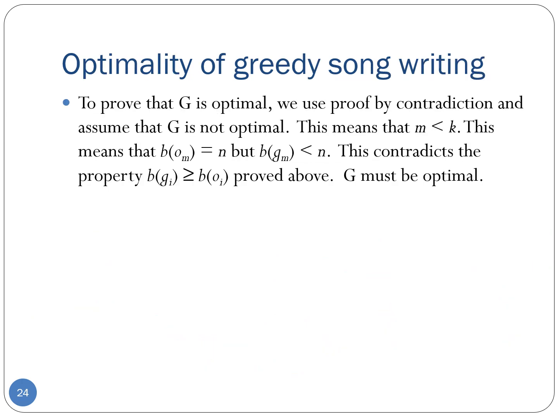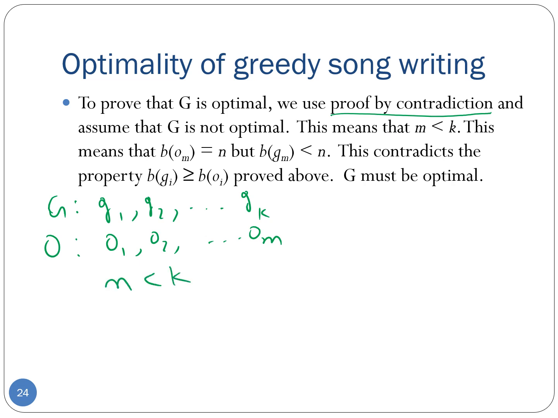Now we will use this hypothesis to prove that the greedy songwriting algorithm is actually optimal. So here we can again use proof by contradiction. Let's assume that the optimal algorithm can beat the greedy algorithm. So what that means is, if the greedy algorithm produces the solution G1, G2 and so on up to, let's say, K CDs, and the optimal algorithm uses O1, O2 and so on up to, let's say, M CDs. Because we are assuming that optimal is better than the greedy solution, it would be able to write all these songs in fewer CDs as compared to the greedy algorithm. So basically this M should be less than K.